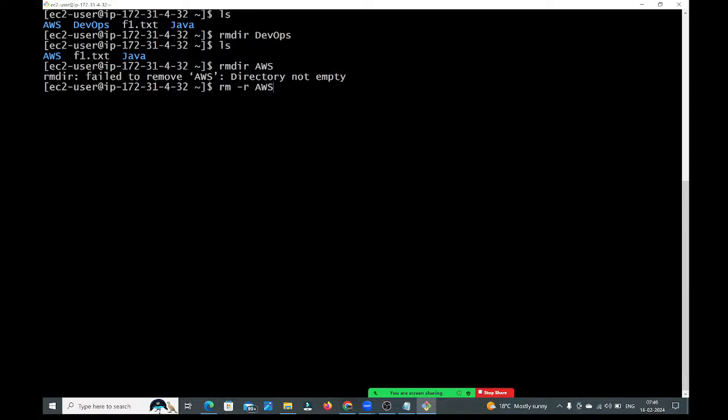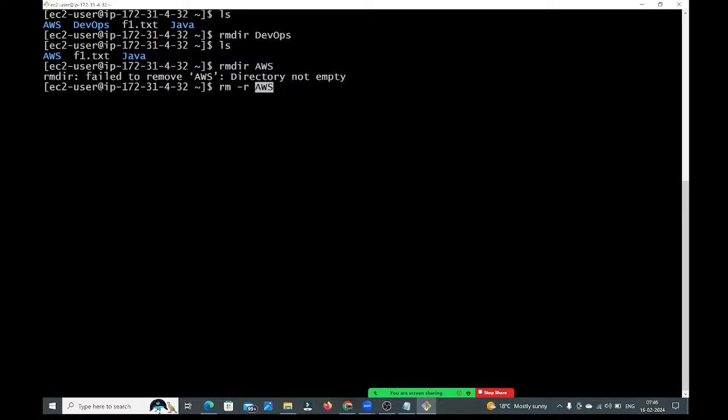Recursive means directory, subdirectories. It will delete all the inside things also. Inside the AWS directory, whatever we have, and inside that, whatever we have, and inside that, one by one, everything it will delete. That is called recursive deletion.